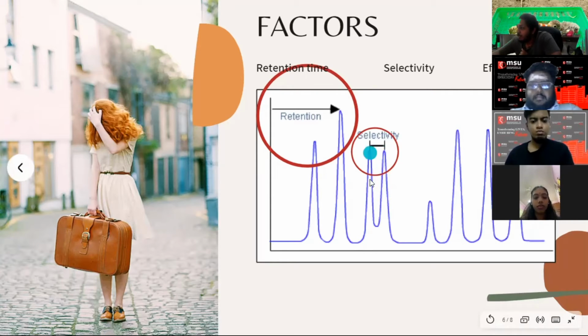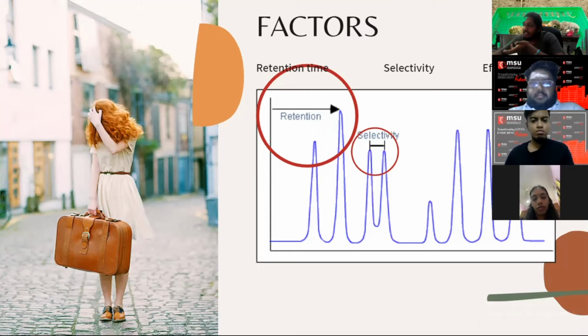If both peaks are overlapping with each other, too close, it means the components are not separated very well. They should be very far apart. For example, this and this are so far. Am I right? They don't even touch. So it's very good. This also is very far, very good. Okay, that's one of the parameters.